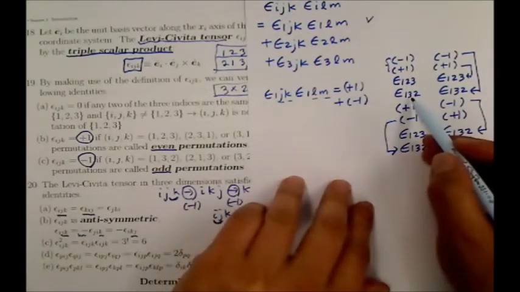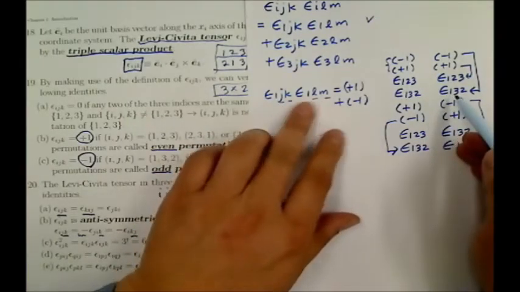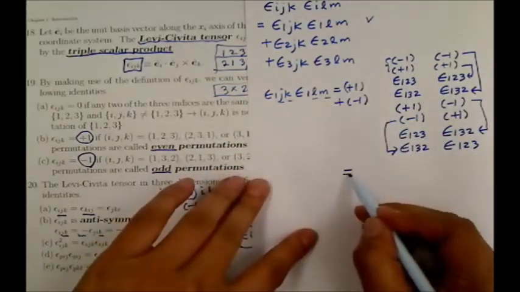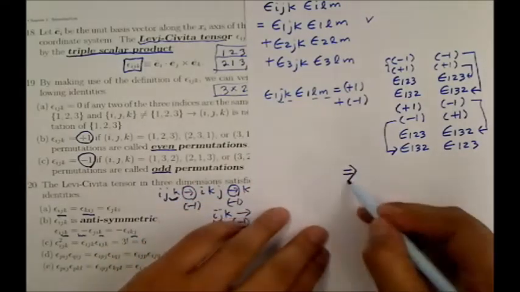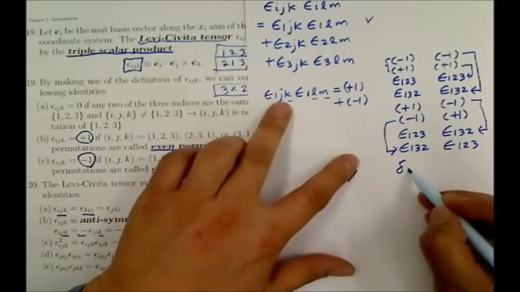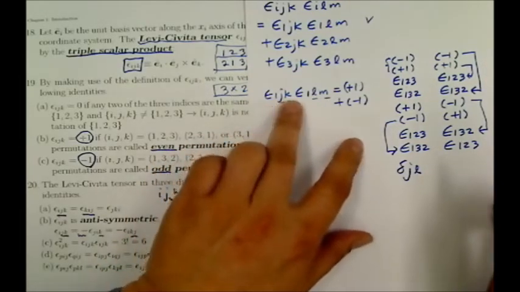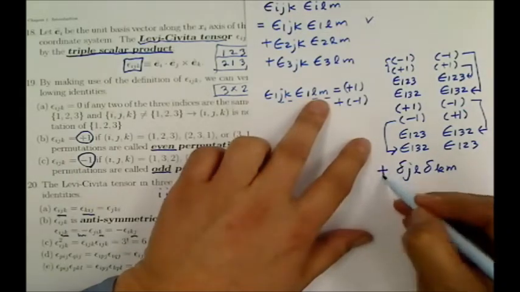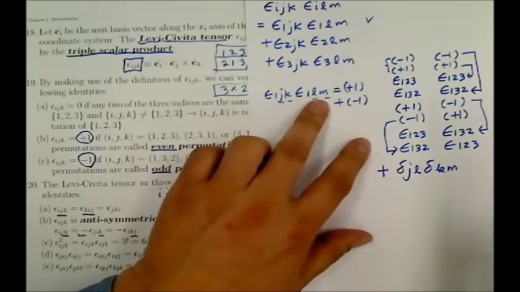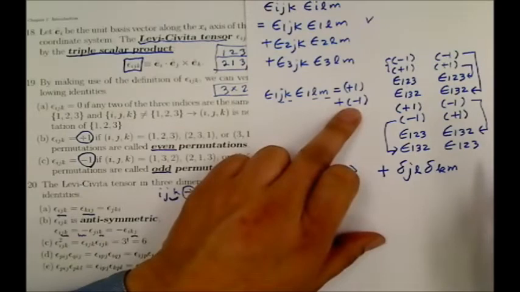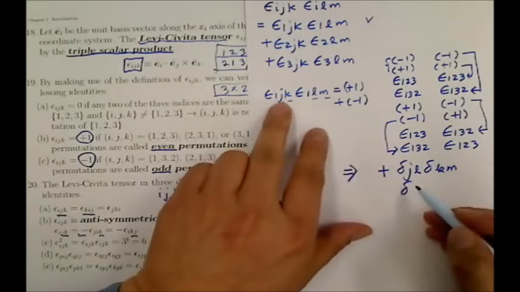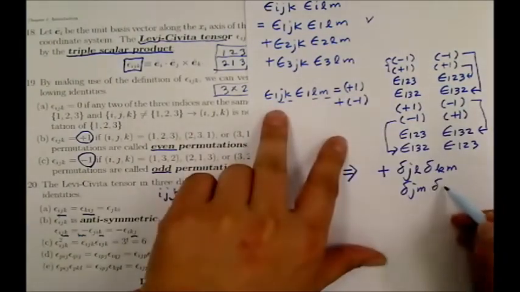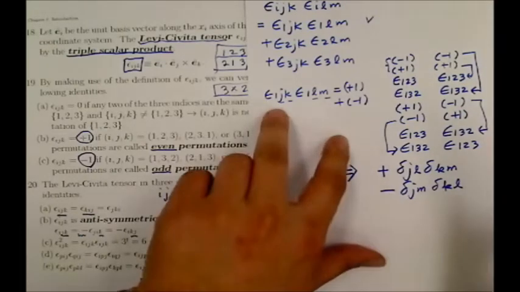Here, 3, 3: J and K must be the same, K and L must be the same. Okay, so this is the case. If J and L are the same, and K and L are the same, we have plus sign. And in this negative case, J and M are the same, and K and L are the same. Then we have negative sign.